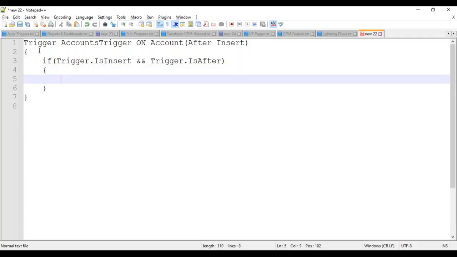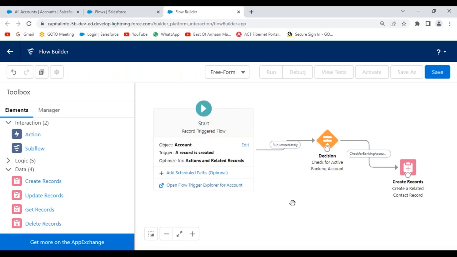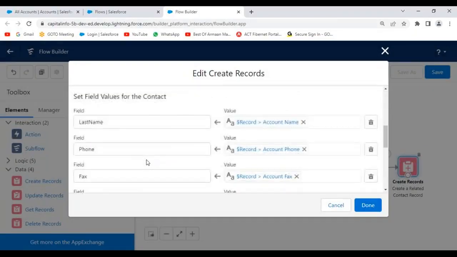We are writing this piece of code. Whatever records I'm trying to insert inside my account object, I need to hold the current record, because here it is holding in the form of a dollar variable, $Record. It is holding the current account record here, because here it is indicating this. Now inside that we have mapped this value. Upon mapping this record value, we have a record variable, a global variable, which is holding the current account record which you have created.